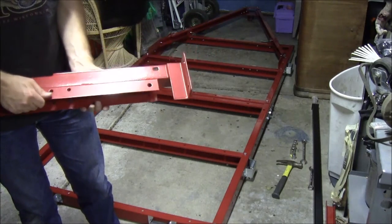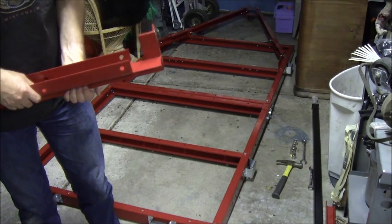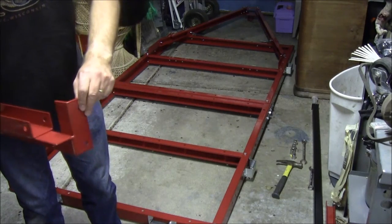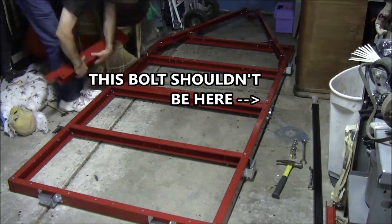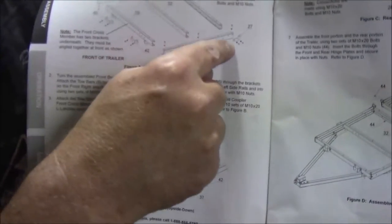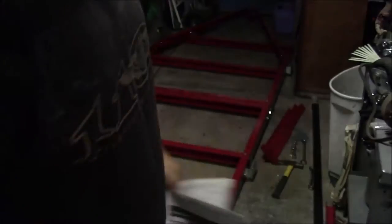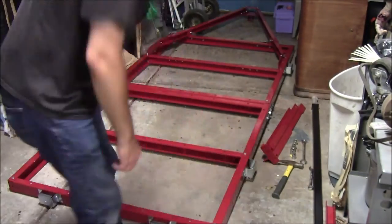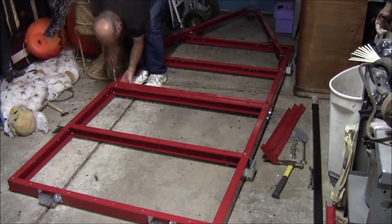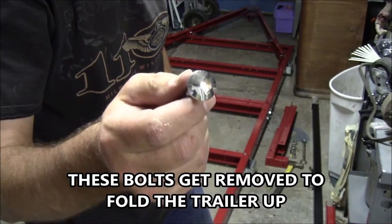Go ahead and get this installed. I'm just looking to see how it goes on. This piece here, this piece angle sticking out, goes towards the outside of the trailer. There's not a bolt on the bottom like there is here. So there you go. Screw it up again. Here's where they're calling out for the carriage bolt.